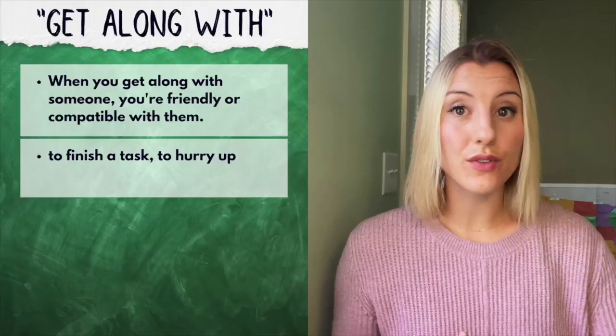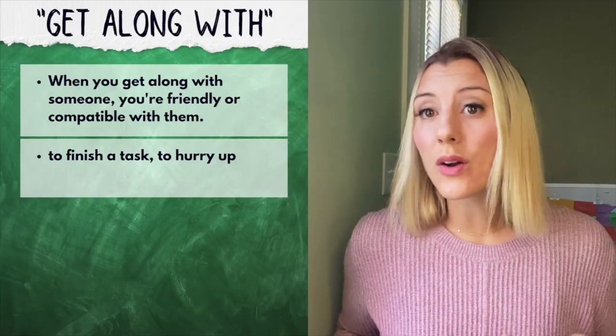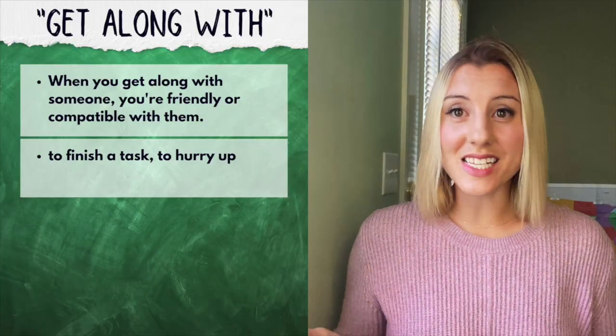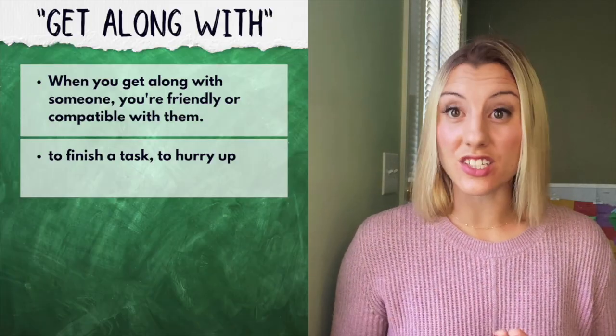Another way we can use get along with is to say that we are going to keep doing something or finish a task. So maybe you are at work and you're taking forever, and let's say you work in a place that sells food. The person who has bought the food might say, "Can you just get along with it already?" This means, can you hurry up? Can you finish it already?